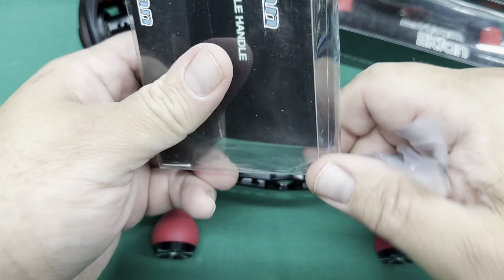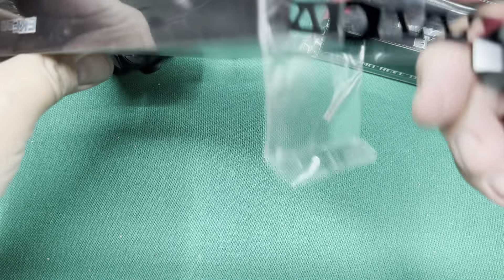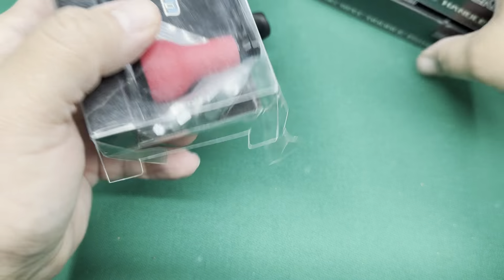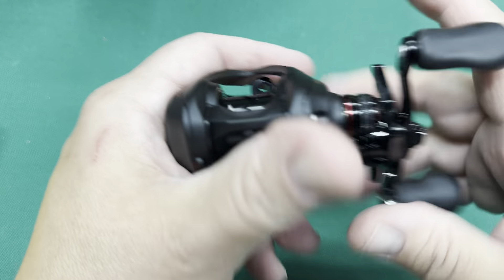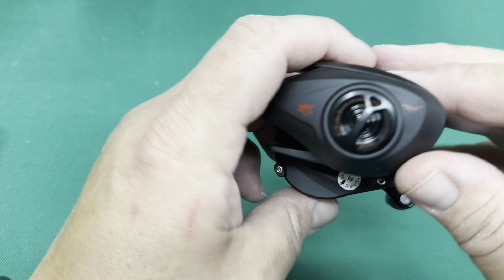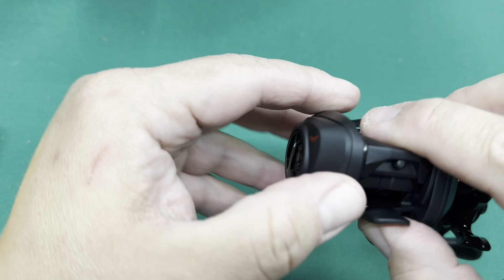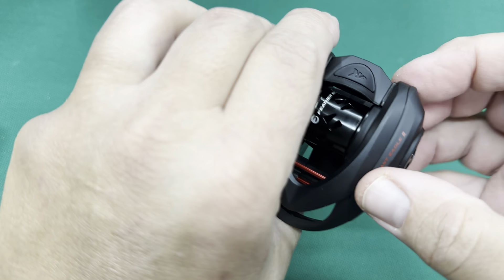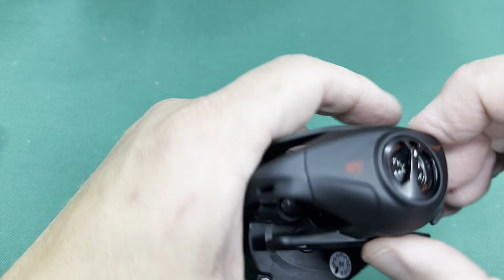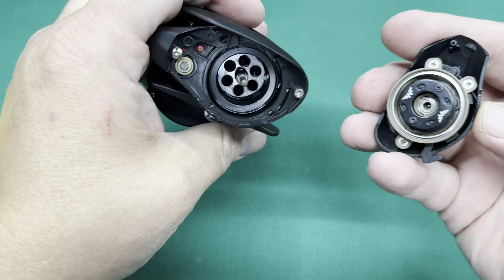One thing I don't like about when they ship the handles is sometimes these little boxes get squished. But the handles themselves are always intact because they're made like tanks. Back to the main thing — it's just like the original Valiant Eagle II, except this reel is so much better than the original Valiant Eagle. The original Valiant Eagle I didn't like. Sometimes the side plate's always a little tricky to get off, but it has that same brake system.